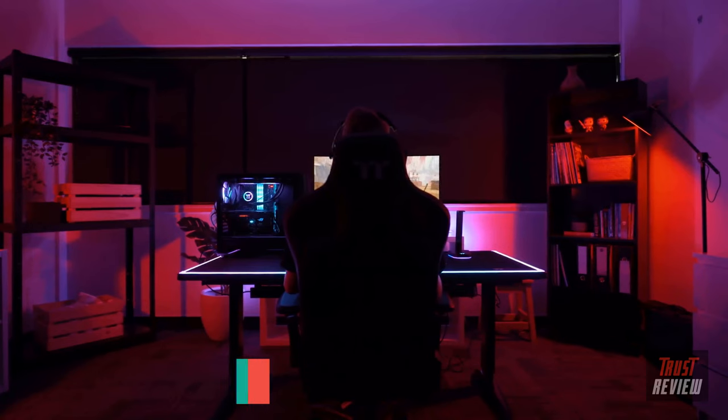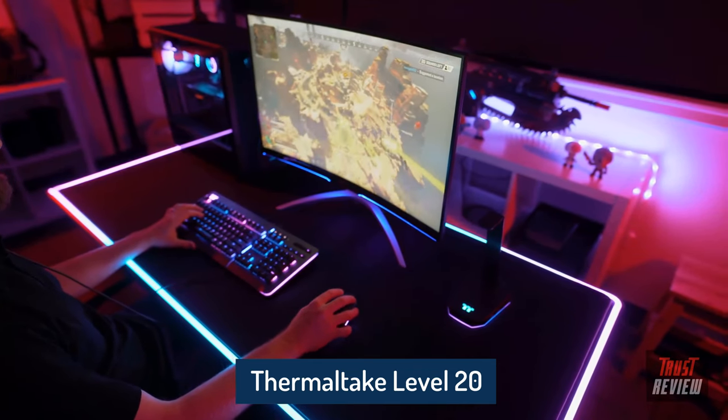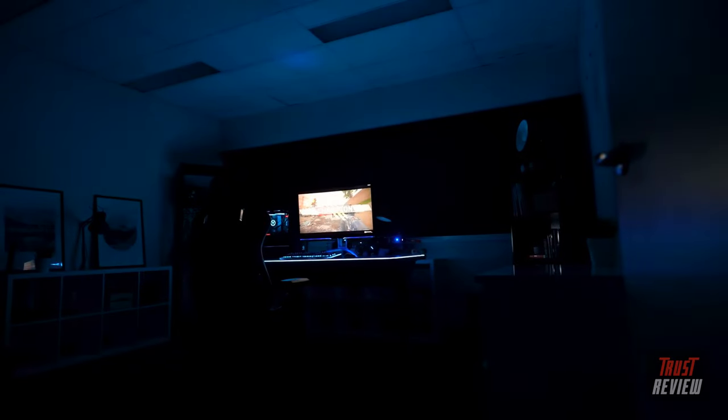How long do we spend sitting around playing games? Hour after hour, match after match. Wouldn't it be something to switch gears every once in a while? Introducing our brand new Level 20 Battlestation.